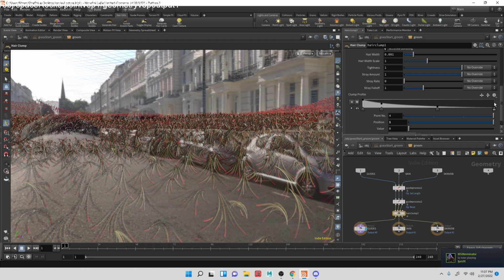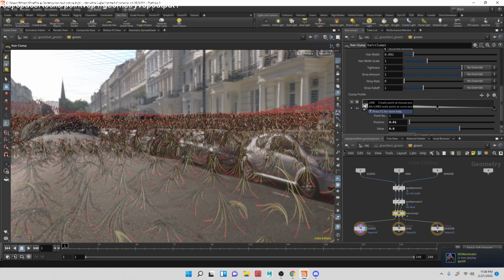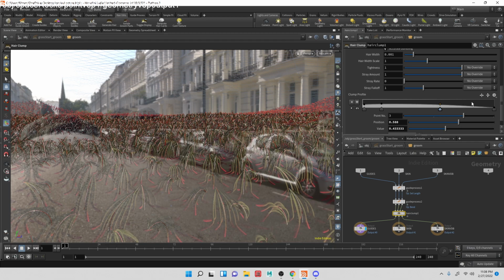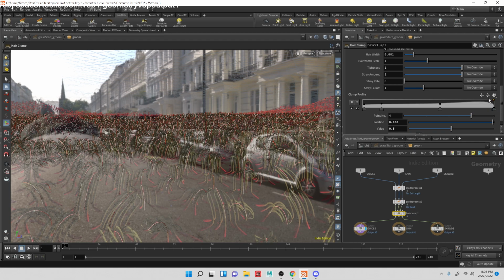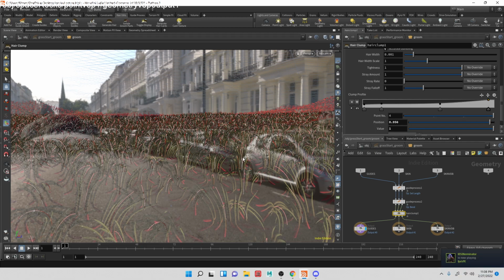And then we can change the profile of the clumps, the points. I'm not sure why that last one is not cooperating, but we can do something kind of like this.